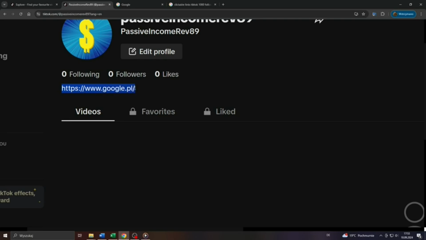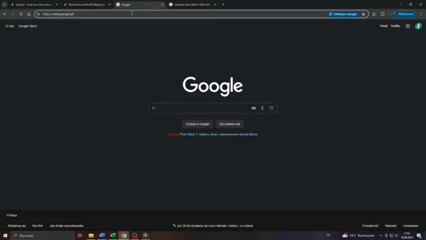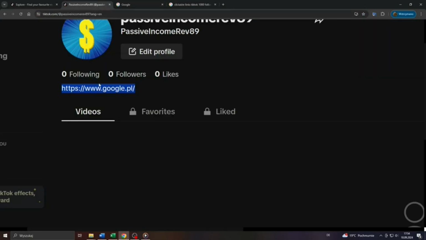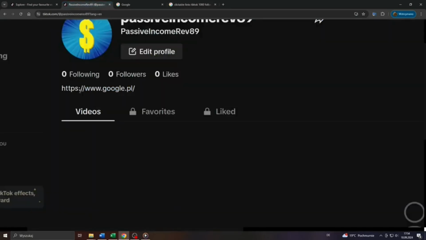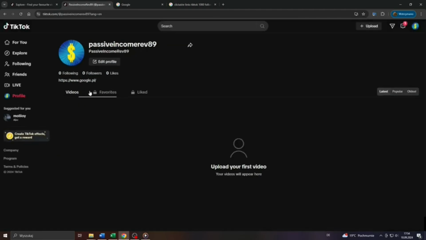So your followers either highlight your link and copy it to paste it in another tab to access your destination page. That's one way how we can solve this. Or the other one, guys, is to reach a minimum follower count of 1000 on your TikTok account, because once you have surpassed that threshold of 1000 followers, your account will become eligible to feature also clickable links in your bio. And that's the second option how we can solve this in 2024.